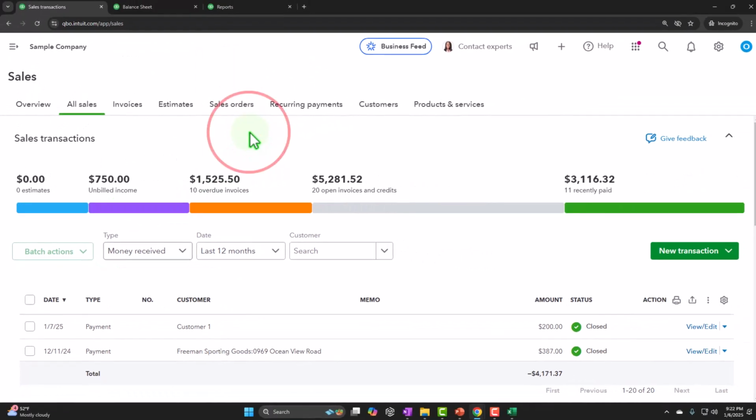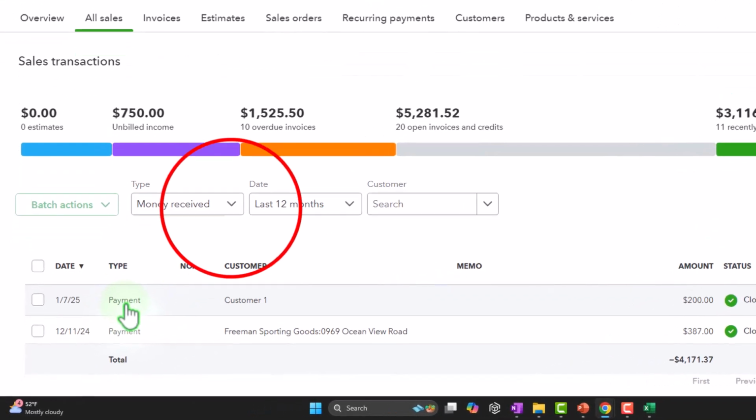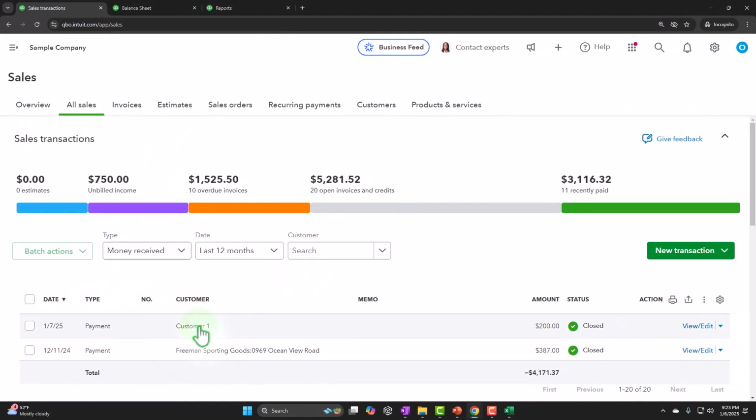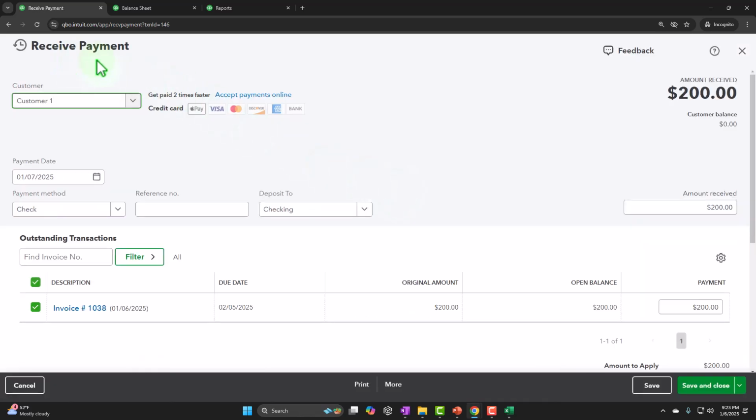Now notice QuickBooks, for some reason with this form, they call it different names, right? So like here it is, it's a payment form in the type, and under here they call it money received. And then if you go actually into the form and edit the form, they call it a received payment. So that's a little bit confusion. It would be nice if the name was consistent all the way through, but you know, that's the idea. All right.